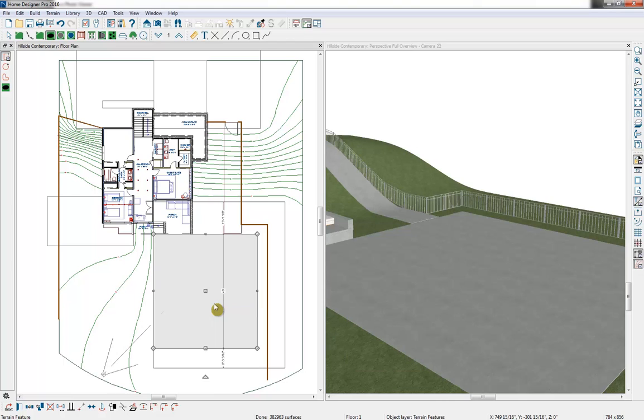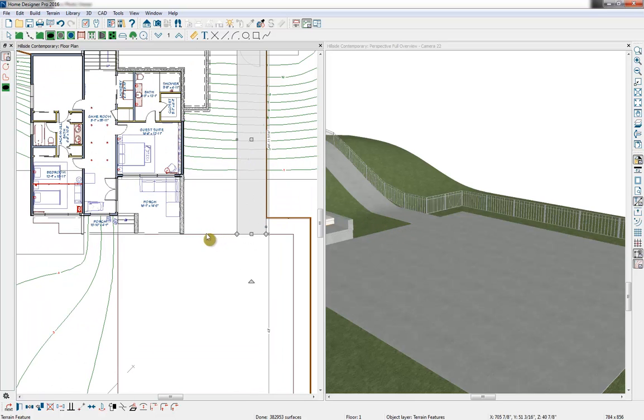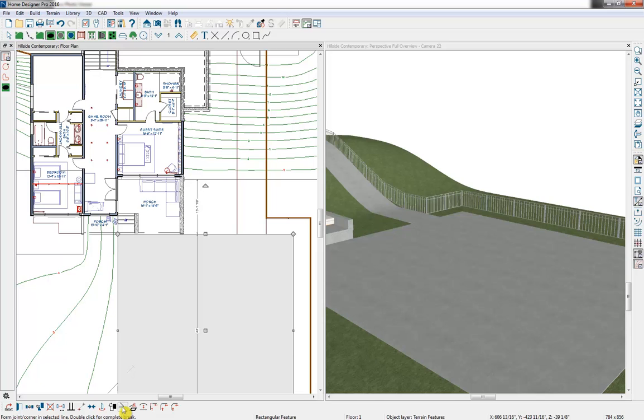Hit enter, and that will modify for us. And I'll just connect these two up together. And this is a pretty hard corner here, so let's soften that out a bit. I'll single click on our main terrain feature, and then single click on the break line tool. So we're going to break a line on either side where we would like it to be kind of positioned there. And then I would like to break it in the middle.